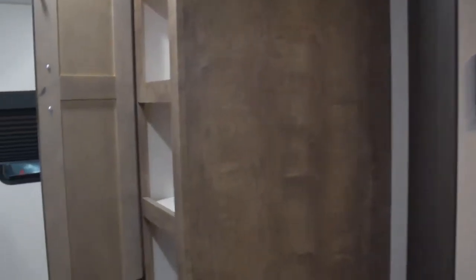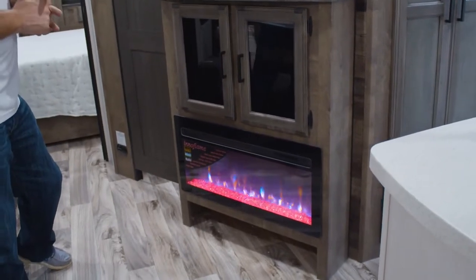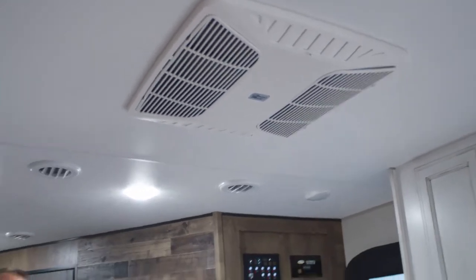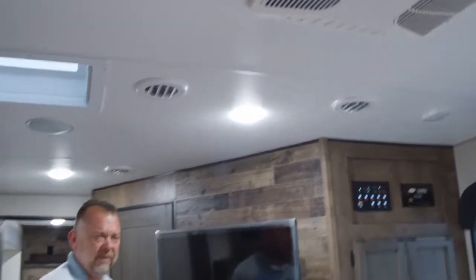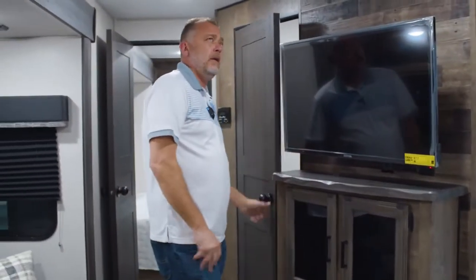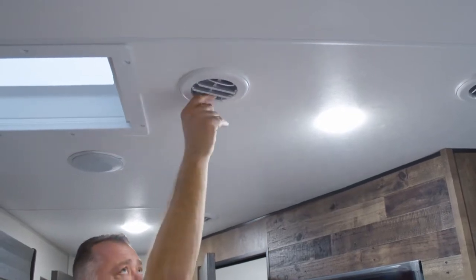As you scroll back through the living room, you'll find a fireplace — every Sport Trek Touring has one in the living room, and I'll show you one in the bedroom as well, which is also standard. Looking up at the ceiling, this unit has two ACs. If ordered with one, it's already prepped for a second. With two ACs, you get the H-duct channel air conditioning vents — some call it racetrack duct. Both ACs have their own independent thermostat, and you can close off individual vents to redirect more airflow, for example if you close off one of the bedrooms.